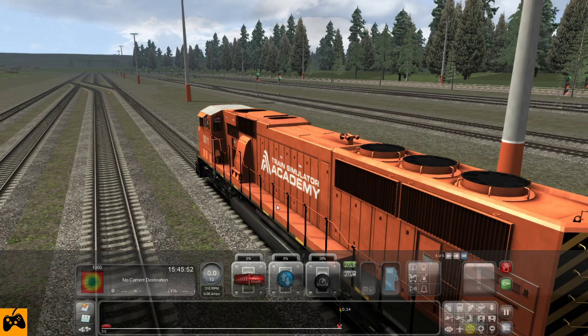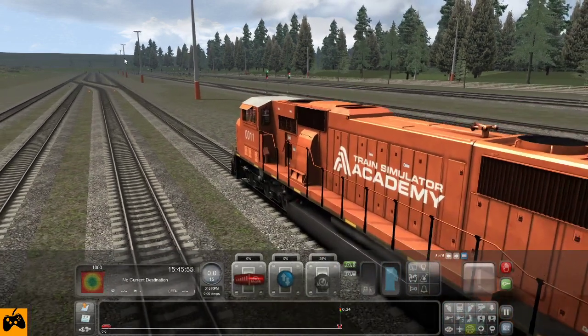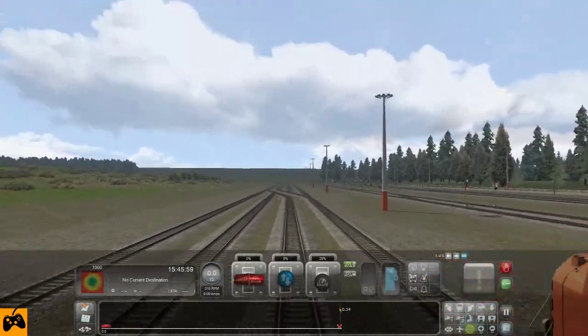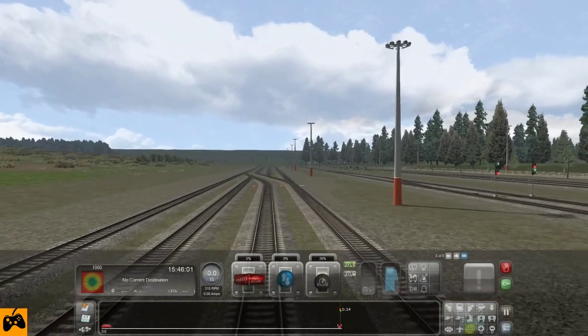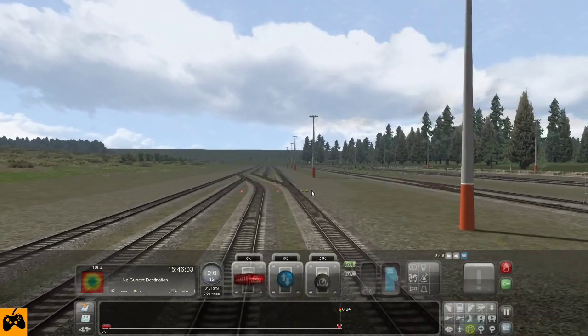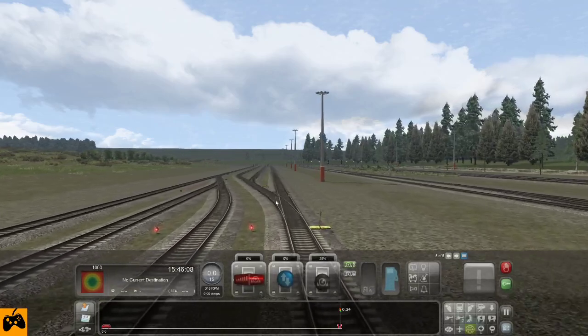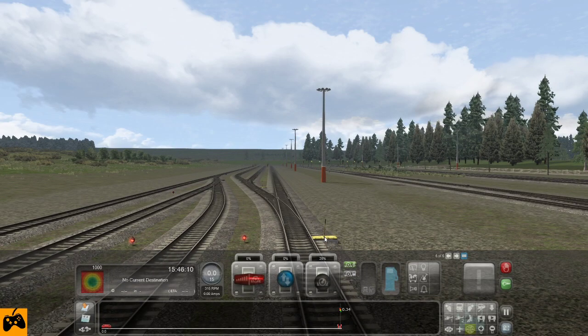Free camera. So, whoopsie. Can we float down here and switch this? So it's set to left. So can we... Look at that, we've switched it.